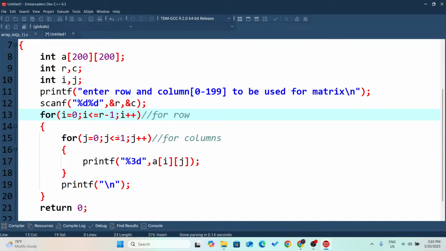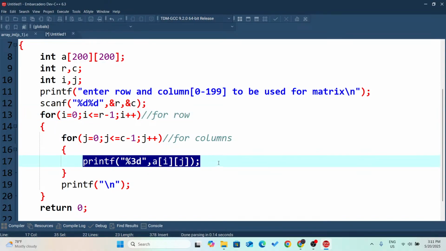Similarly for the column, if the column is 3, suppose 3 means it always starts from 0, then 1, then 2. So we have to put here C minus 1. Yes, so that's all. And after that we have to go for the input. Let's give the input statement here.